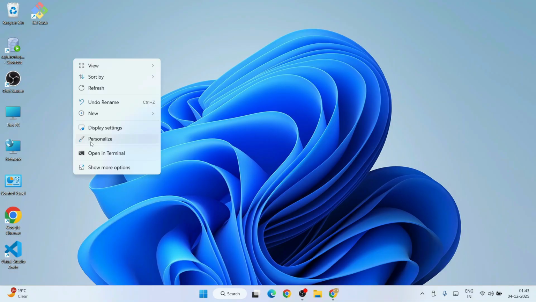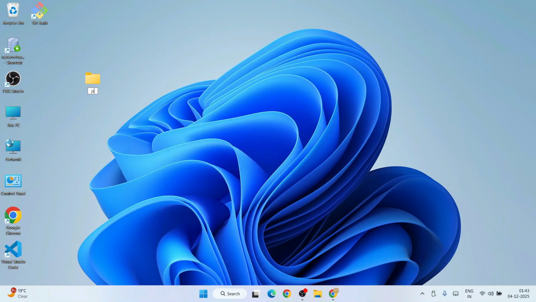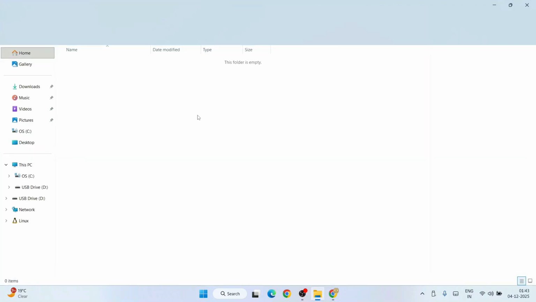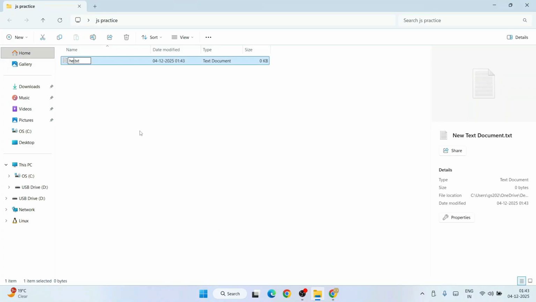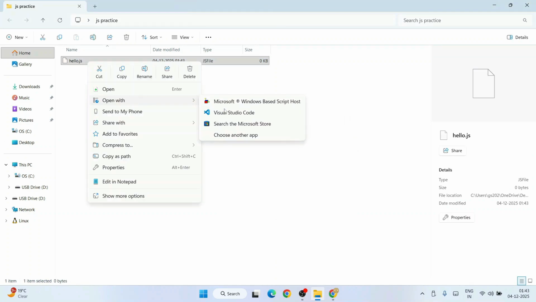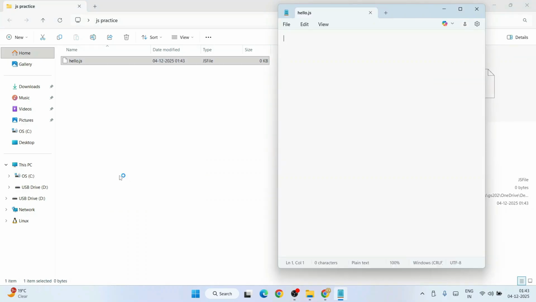Similarly, let's say you have created a JavaScript folder like a JS practice folder, and within that you have written some program in a file. Select text document and give this file a name, let's say hello dot, instead of txt let's make it js. Yes, so our file is now hello.js. Let's open it with some text editor. You can open it with Visual Studio or Notepad, anything you want. I'll just open it in Notepad and I'll write again a very simple JavaScript code snippet called console.log. Let's say hello, only this time with double quotes.